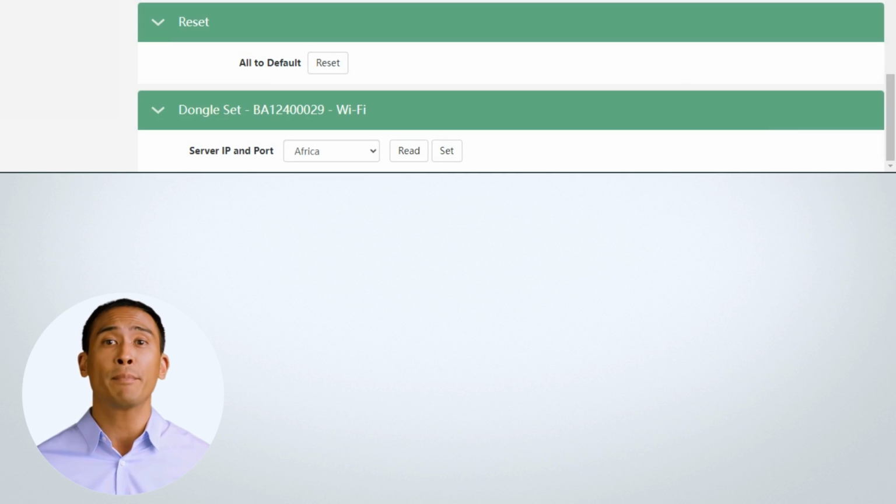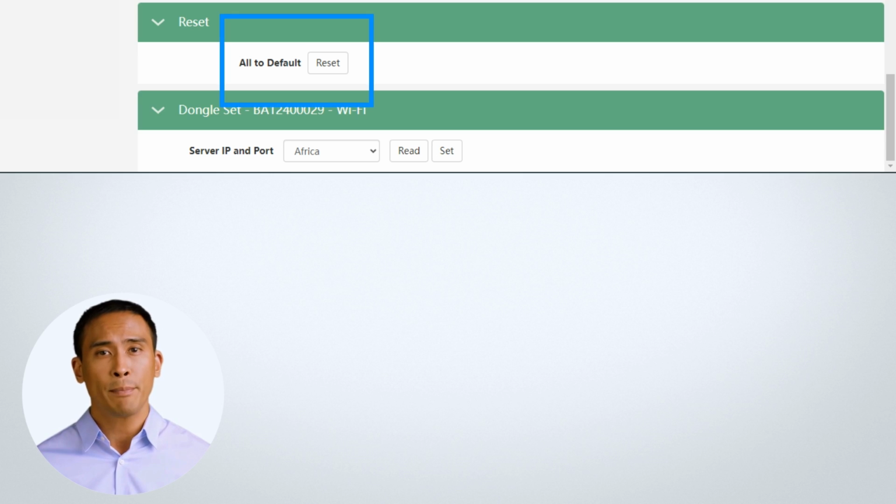The last 2 sub-menus are Reset All to Factory Default and Dongle Set. By selecting All to Default, you will reset all the populated fields above to factory settings. You will then need to apply new settings in each field as required.